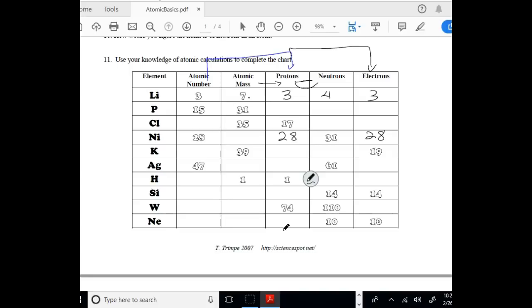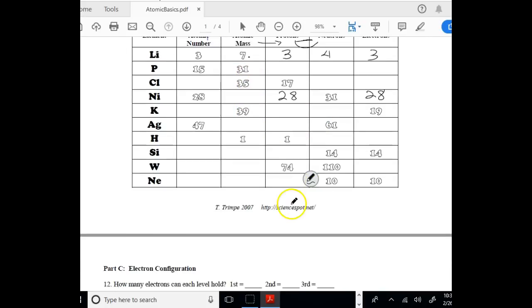Now, I'm telling you here that I have 28 apples called protons and 31 oranges called neutrons. How many fruits do I have together? This time you're not going to subtract, you're simply going to add. So you do the math and put those answers in here. So that's the first part of your sheet.